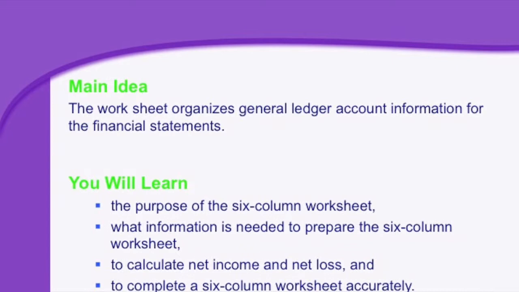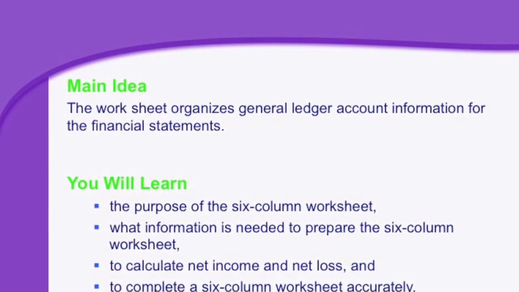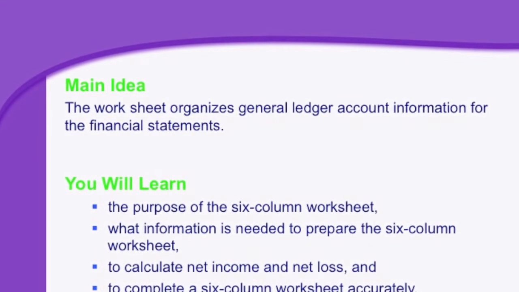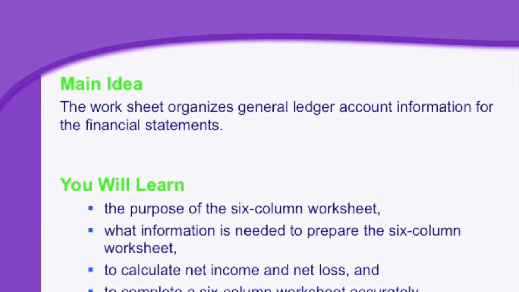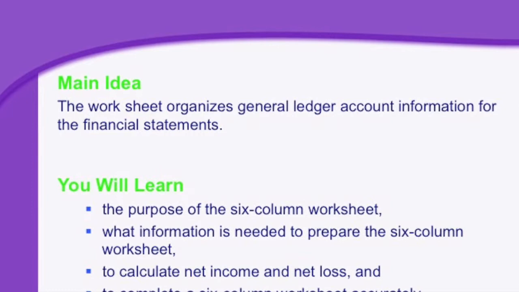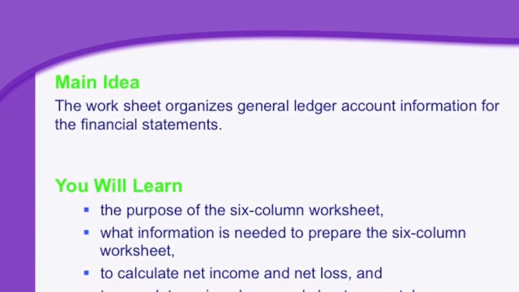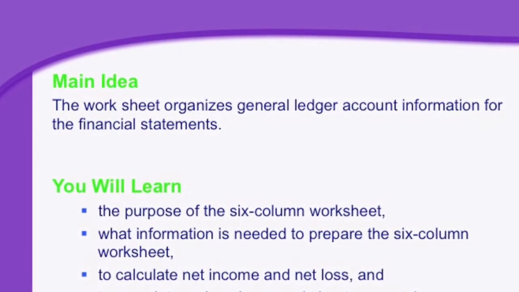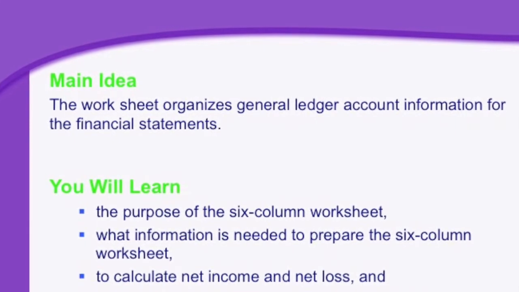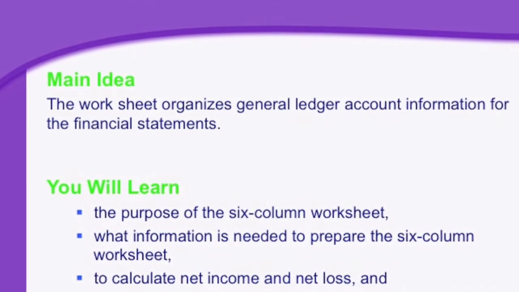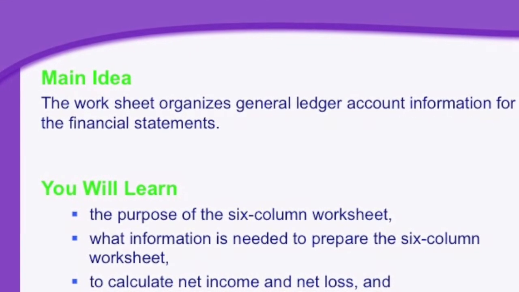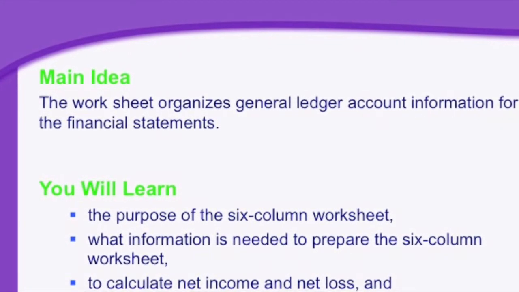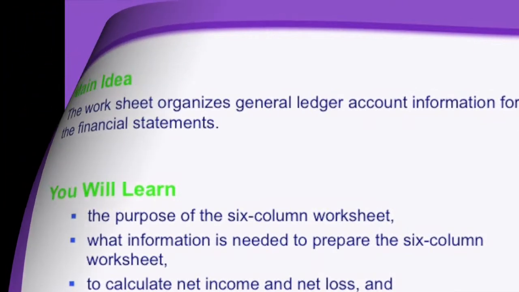Now for our goals. The main idea of this lesson is to learn about the 6-column worksheet, which organizes the general ledger account information for financial statements. During the lesson, you will learn the purpose of the 6-column worksheet, what information is needed to prepare the 6-column worksheet, to calculate the net income and net loss, and to complete a 6-column worksheet accurately.